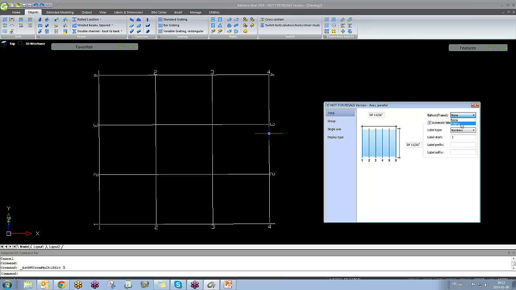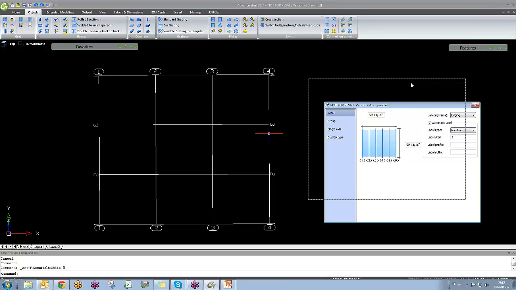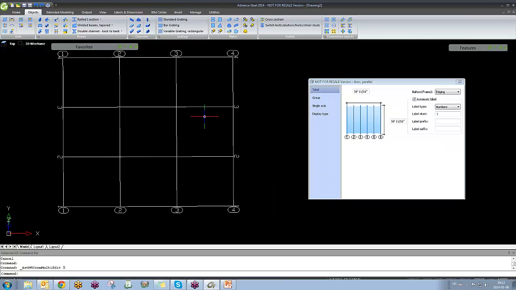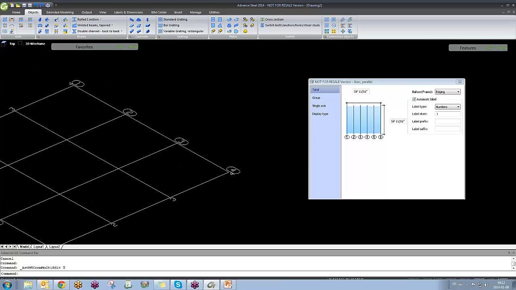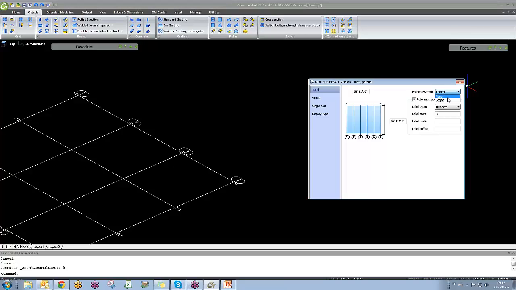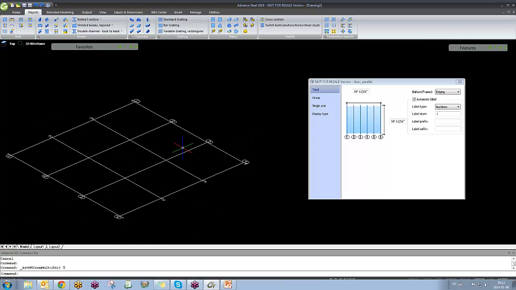If I click here, I will put an ending, and I will see it in real time. I can move it just to see the results. Okay, it seems to do the job. If I want, I can put it back to none, I can modify it.